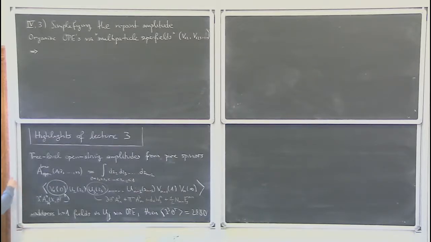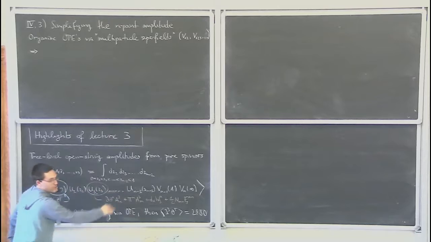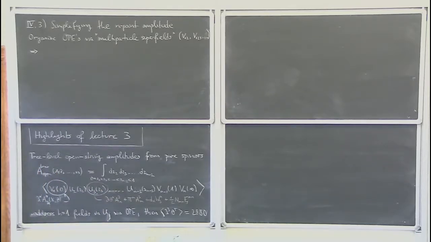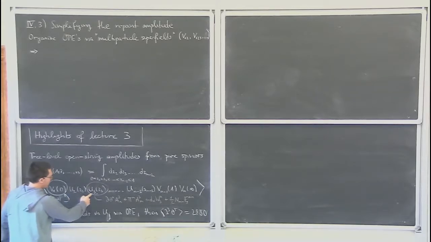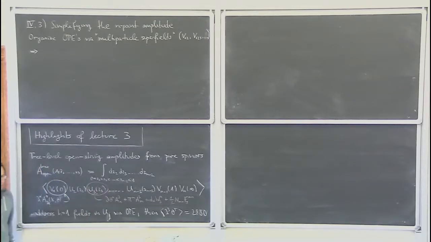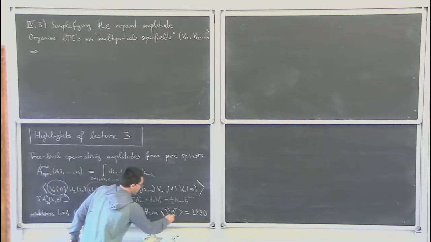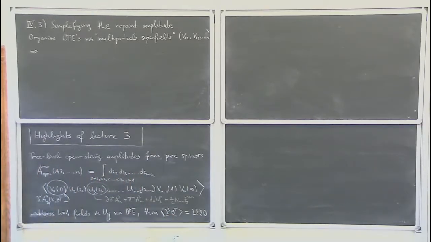Okay, in order to get something more concrete, where you can compute a low energy expansion, we want to simplify that guy. And in order to do so, we evaluate the CFT correlator in 2 steps. Step number 1 is to get rid of the conformal weight 1 fields that are hiding inside the U's. So here you are basically summing over all possible OPEs. And once you are done with them, you are left with some zero modes of the lambda and the theta field, the spinors of conformal weight 0.